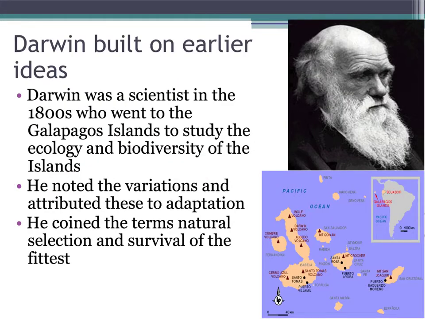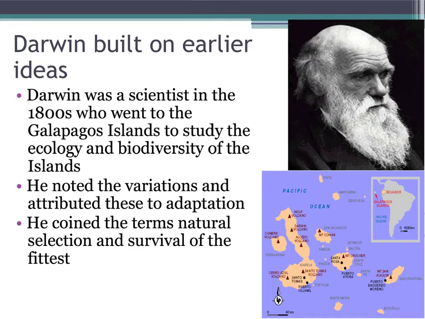Now, there's this dude named Charles Darwin. He was a super famous scientist. He went to this place called the Galapagos Islands. We're actually going to do an activity in class where we're going to talk about this. He lived in England, which is cold and rainy, and he went to the Galapagos Islands, which of course is tropical, as you would expect. This was in the 1800s, and he had to actually take a ship to get there, and he was on the ship for 5 years. It took him 5 years to get there on a boat.